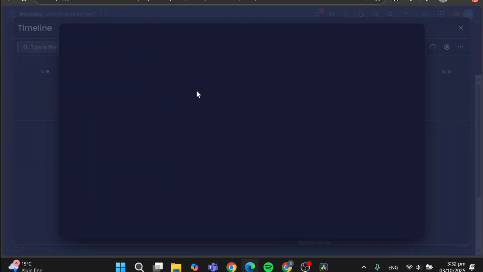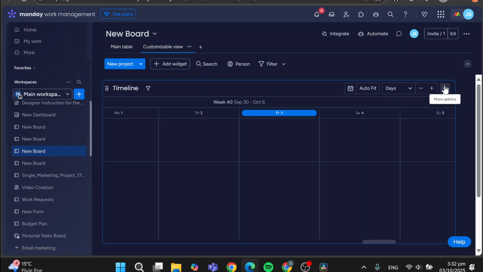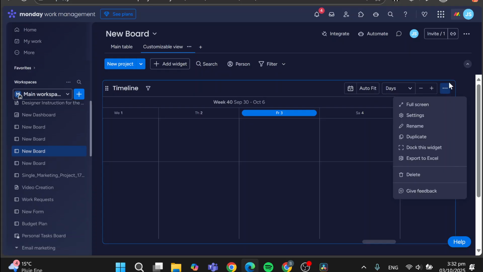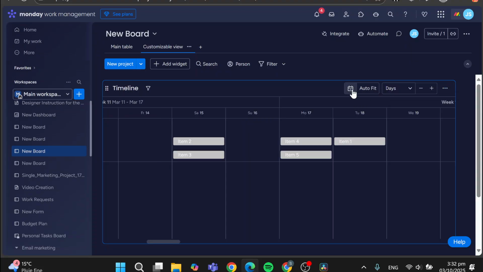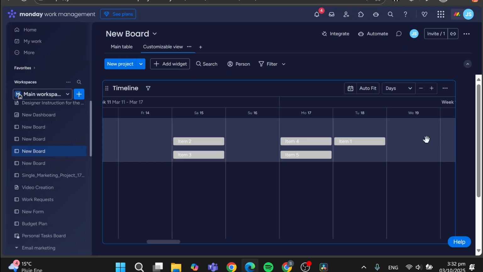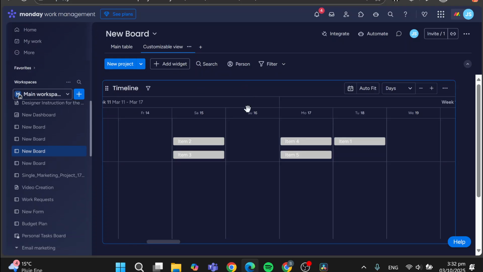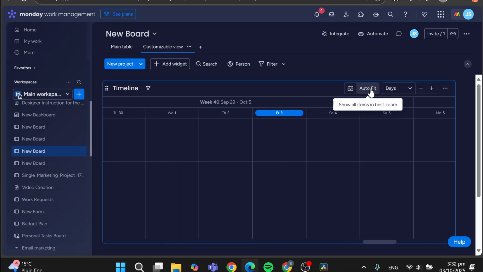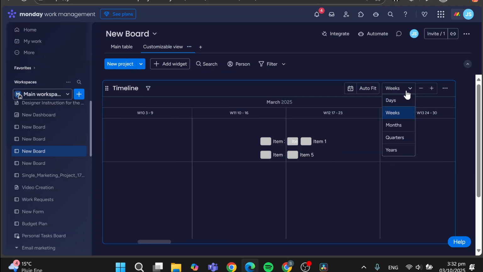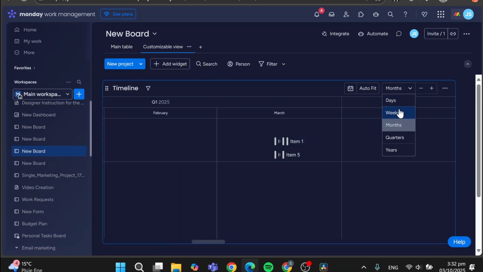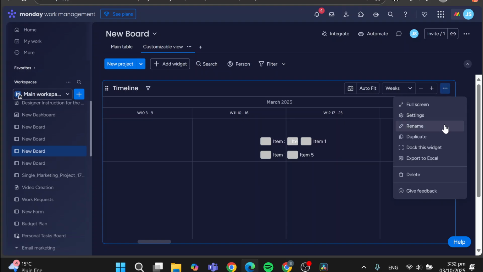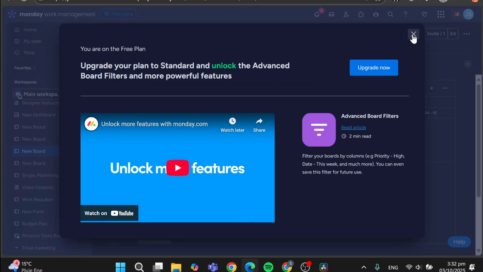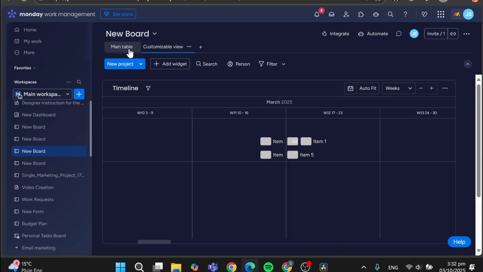So you can go ahead and set up the filtering and also the widgets. You only need to have a plan because, as you can see, it is a little bit limited here, and also annoying to have the free plan instead of the trial or the paid plan. So you can have, as you can see here, the agenda or the days, for example, weeks, the views, monthly, whatever, like that. And you can go ahead and have the full screen, duplicate it, and also have some management of the filters right there and everything. That was pretty much it for today's video.